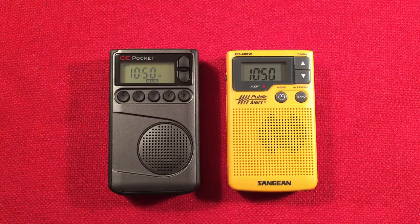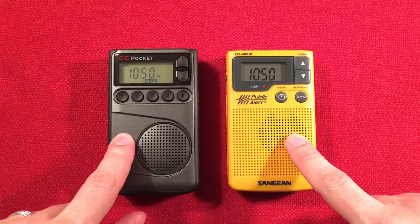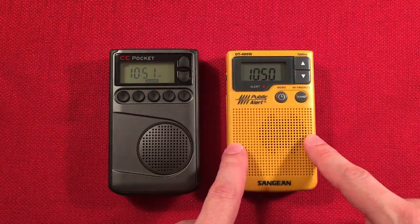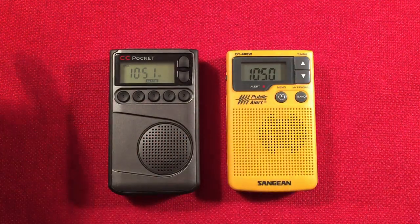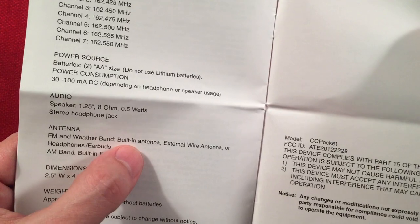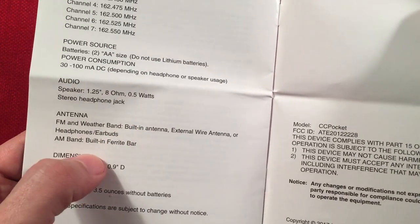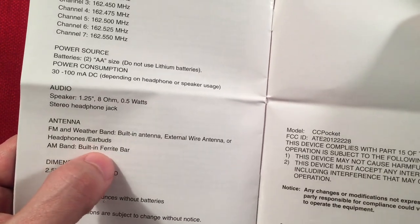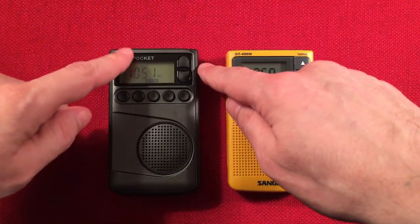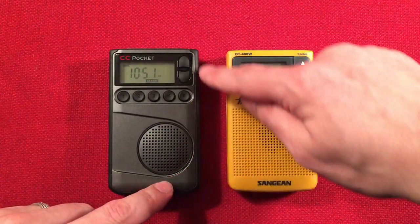This is interesting. With no wire plugged in, this CC Pocket actually performed better than the Sangean. And the reason why is in the manual, it states that there is a built-in antenna on the FM and weather band. Built-in antenna. Did not notice that. And it says AM built-in for IFR. So there must be some type of wire that runs, I'm guessing, along the perimeter of the radio, like that.